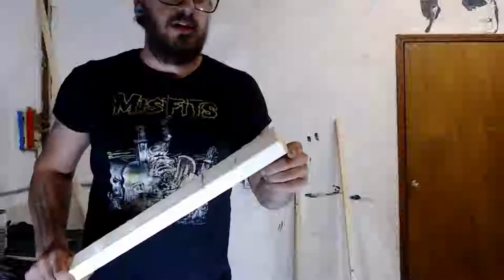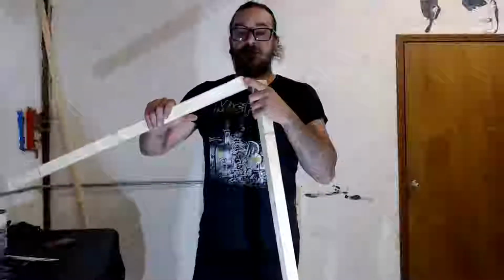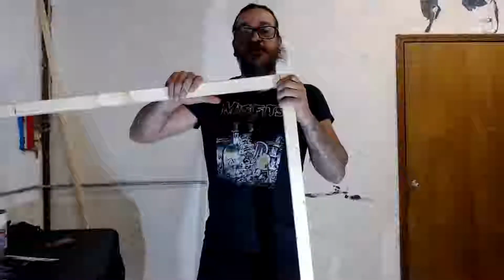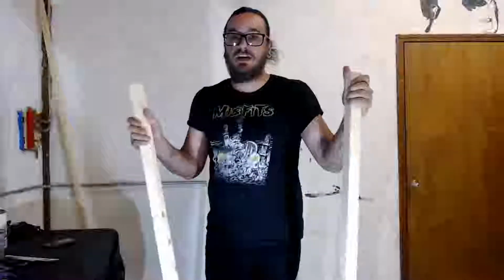So the factory edge, then you have the cut edge, which is the edge that I just cut. What we're going to do is only use our factory edges, so that when we put our pieces of wood together, they're going to go together square. And that was a problem I ran into a lot. So we have a factory edge here. What I want to do is flip it over. So here's my cut edge, factory edge on this stick. I'm going to put them together like this. So when the screws pull down, you're at a perfect 90-degree angle. It's almost a perfect process because you can't screw up.